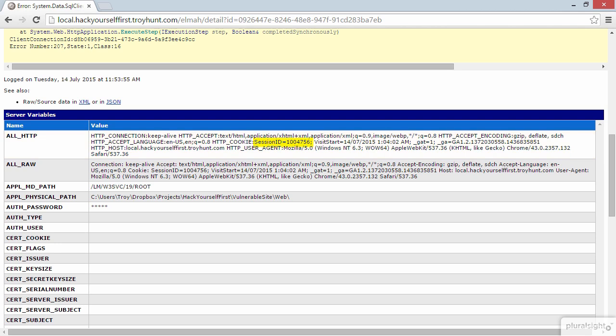We didn't need to send anyone malicious links or cause requests to go to the attacker's website with the session ID. The website was already exposing it, a great big log of everybody's session ID if they had an active session on the website when an unhandled exception was raised and then logged by ELMAH. Now this is a serious problem because it means that there are just all of these exposed repositories of active session IDs floating around the web.